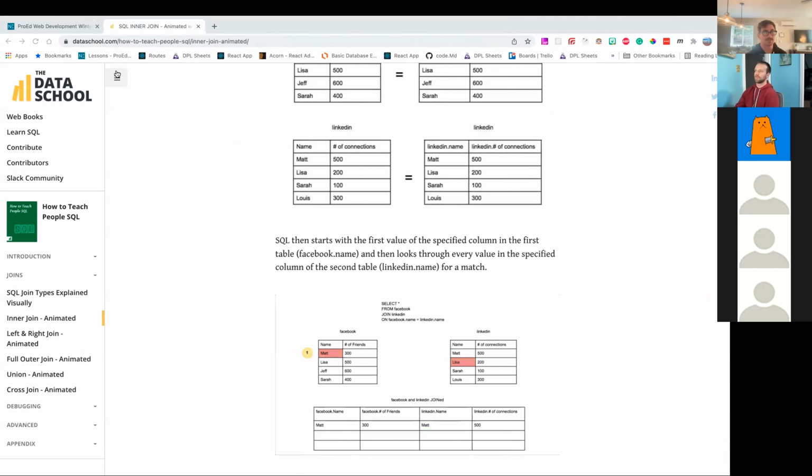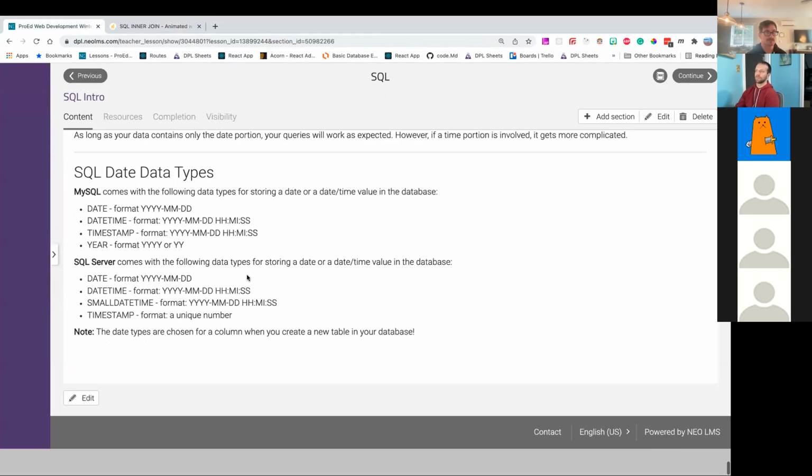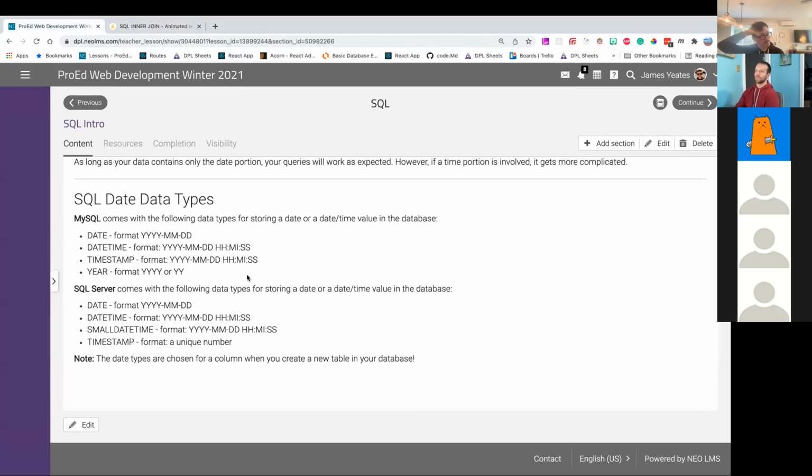Let's just look at the date types really quick, just because you'll see some different date types. So there's date, time, timestamp, year. Just note that sometimes a date is just going to have the date.